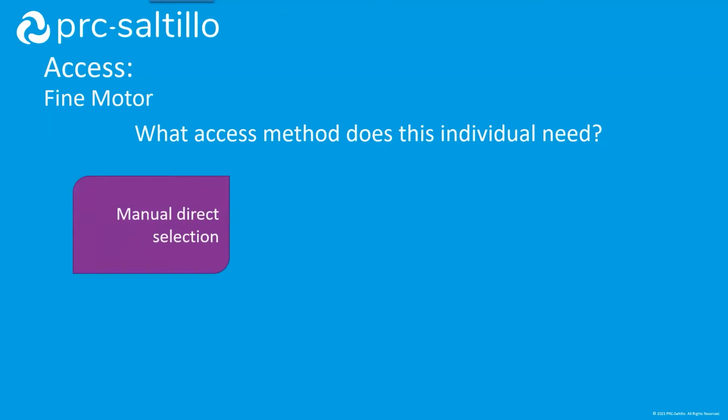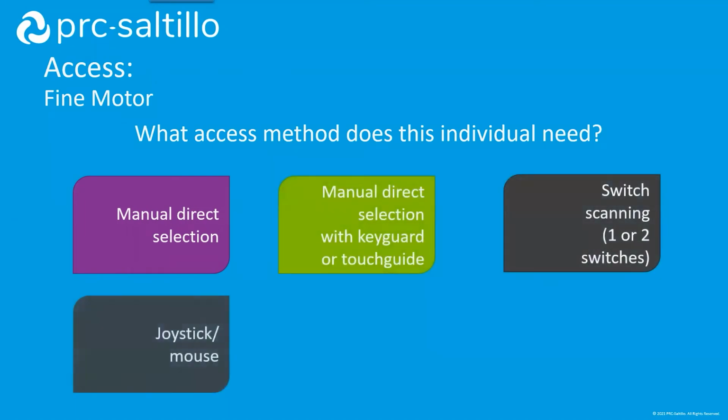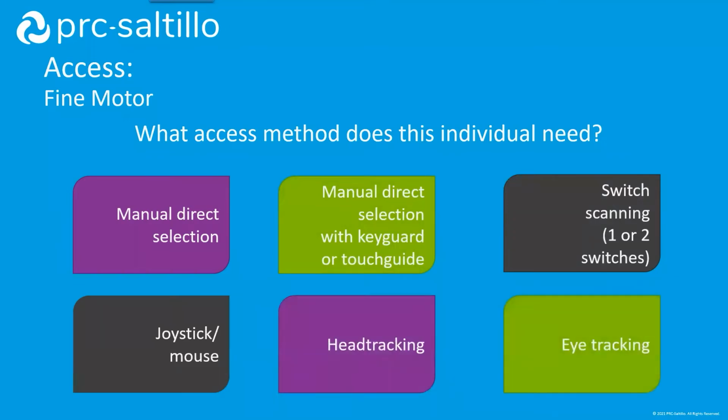Starting out, let's look at access. You want to provide brief information about fine motor access. How are they able to access that device? You had tools, you had assessments. Here's where you get to use that and let them know this is what they need. Sometimes it can be a drop-down menu listing these out, or you're just going to remember, I need to jot down one of these access methods.